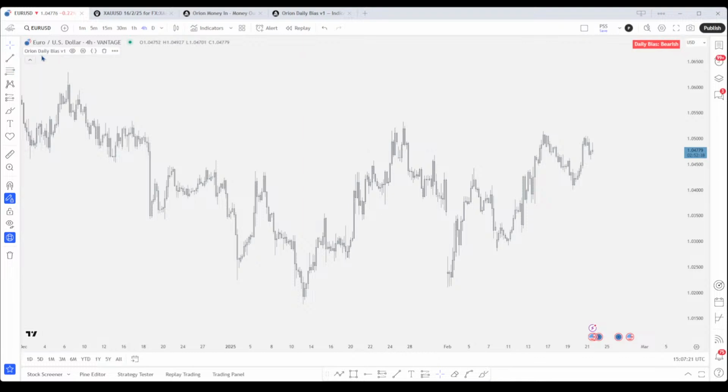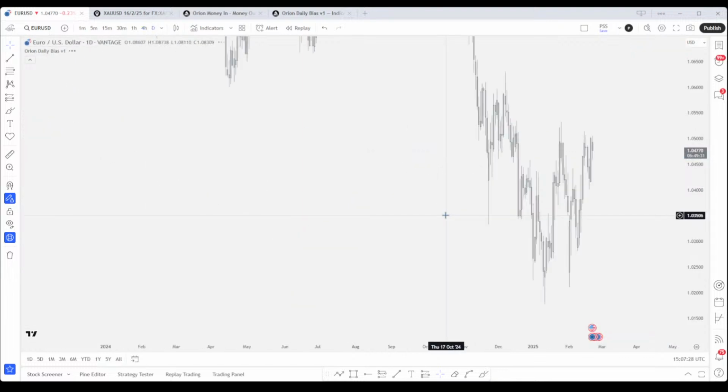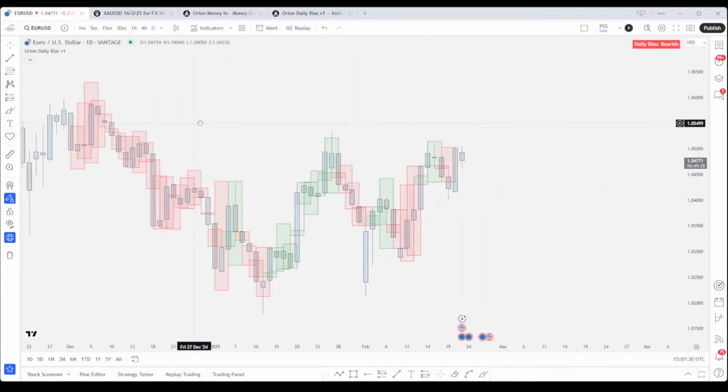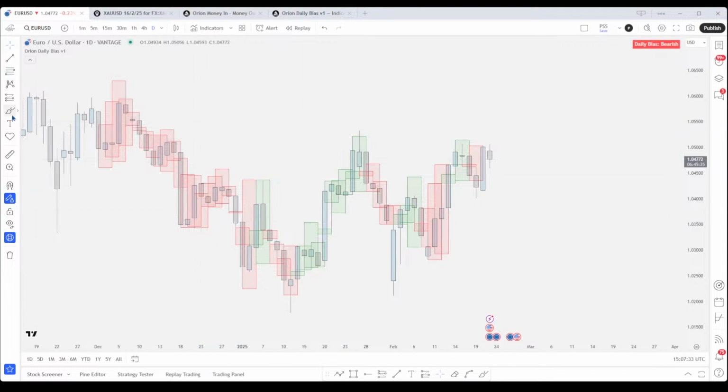Now, the daily bias indicator itself only displays the bias in the top right corner, and it only displays one other thing, the days in which price action was bearish or bullish. Now, these squares highlight a daily candle, so a singular daily candle, and it represents the bias we had at the time. So if the bias is red, the whole time we were looking for bearish price action. Bearish, bearish, bearish, down to here we went bullish for one day, then bearish again, then we went bullish, price action went bullish, and so on. Okay.